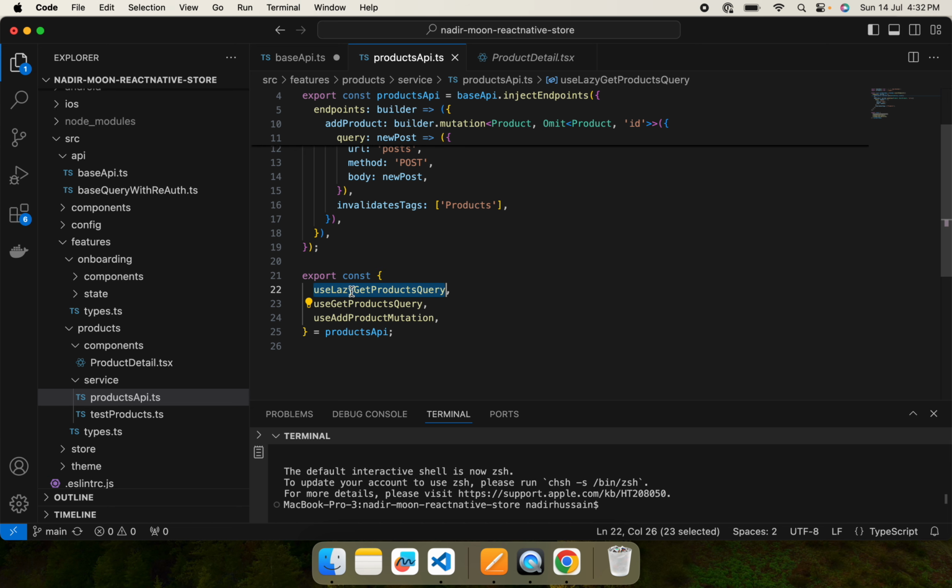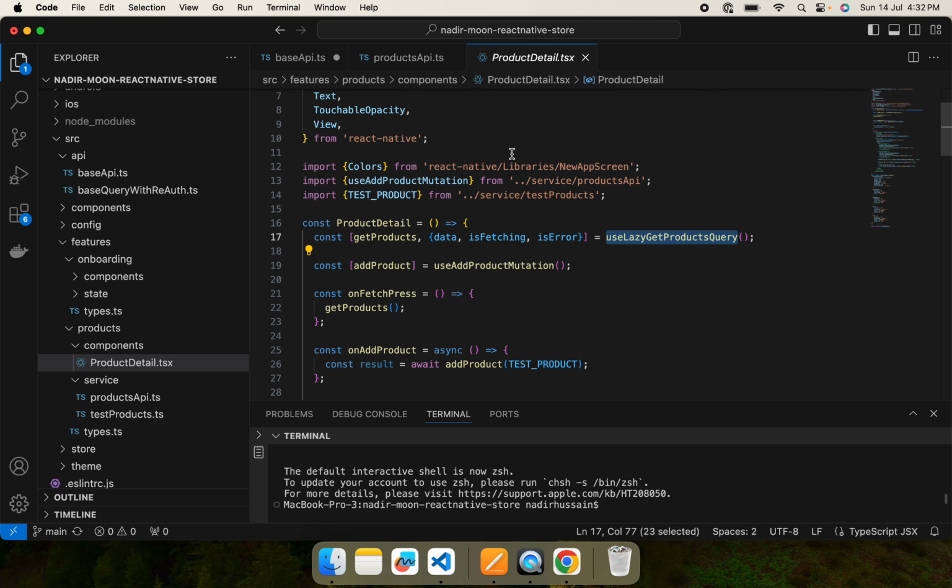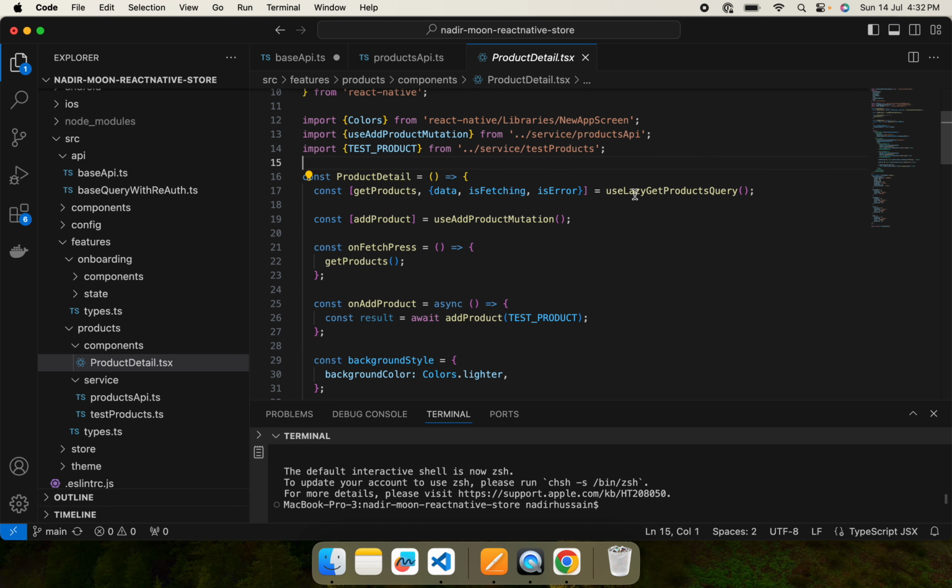We have two kinds of hooks. One is the lazy one, which will be invoked on some action. And useGetProductsQuery can load automatically whenever you use it in the component, without requiring any user action. The useLazyGetProductQuery hook returns this function, and it returns this flag as well.